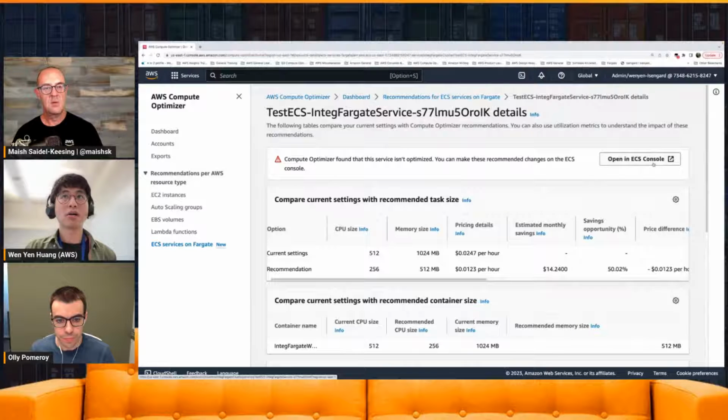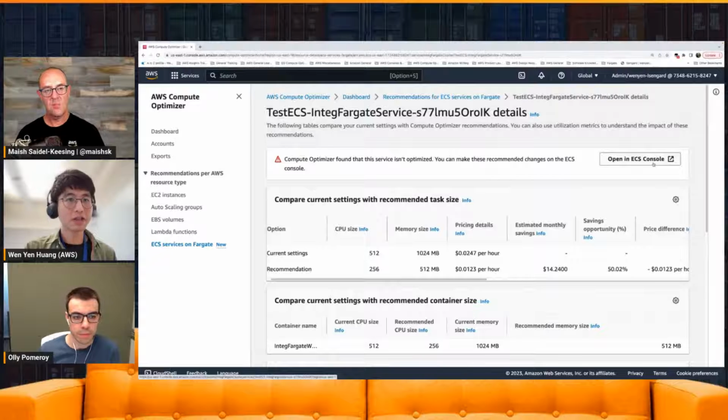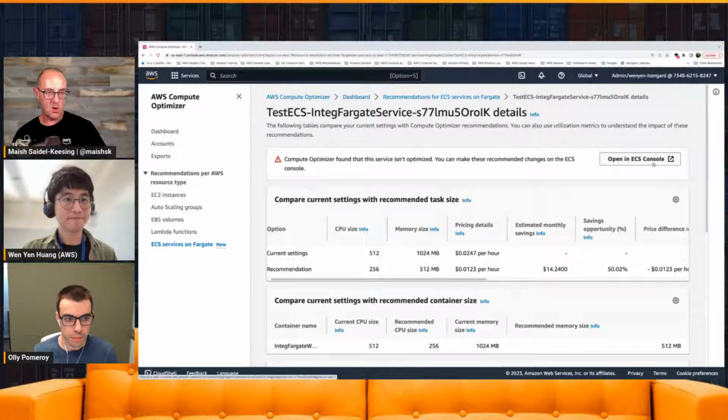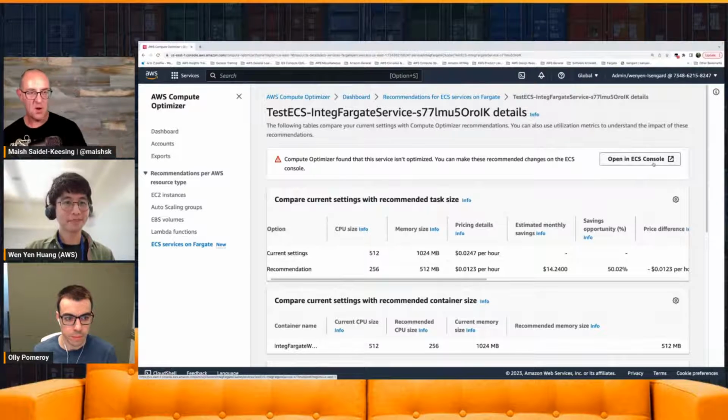One thing we saw a lot of customers do is call our API too frequently. You don't have to do that. We are a batch service process. We can only generate recommendations after we accumulate 24 hours of data, so we don't generate them at a very short cadence. You can call our API to get your new recommendation every 24 hours. You don't have to run it every hour or whatever, because it won't really change. You're only going to get a recommendation once every 24 hours.